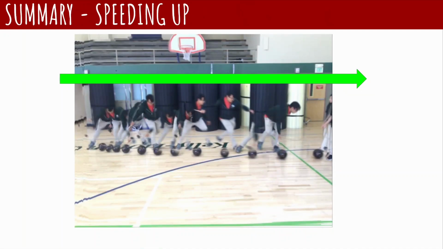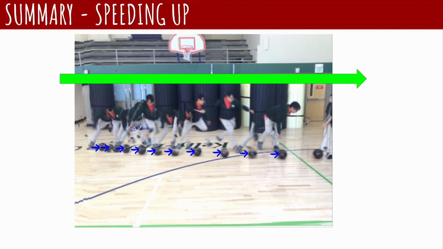All right, so this is a bowling ball activity that we're going to be reviewing from the time we did this in class. This is one bowling ball and one student, and we took a picture of them many times as they were moving through the gym. This blue arrow right here is going to represent where the bowling ball was hit. Initially, the bowling ball was hit, and then the student repeatedly kept hitting the bowling ball at the same spot. What you will notice is that the pictures of the bowling ball get further and further apart from each other. So this is going to be representative of something that is speeding up.